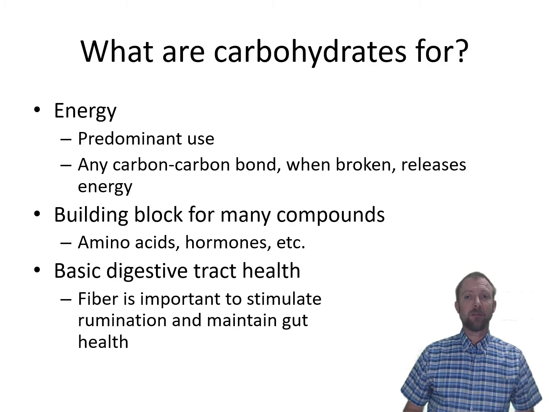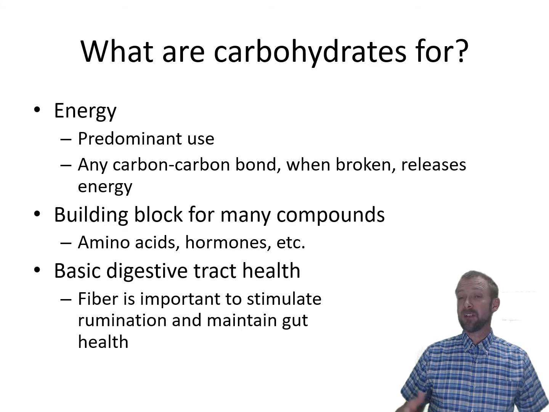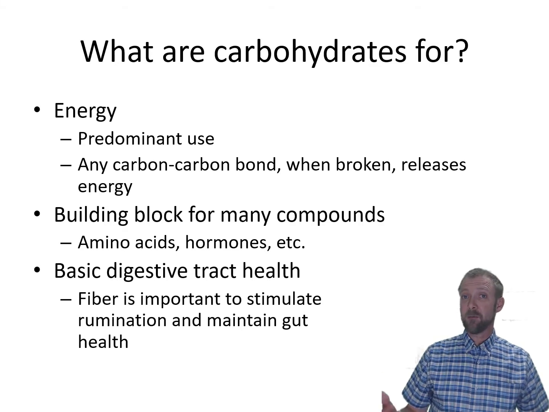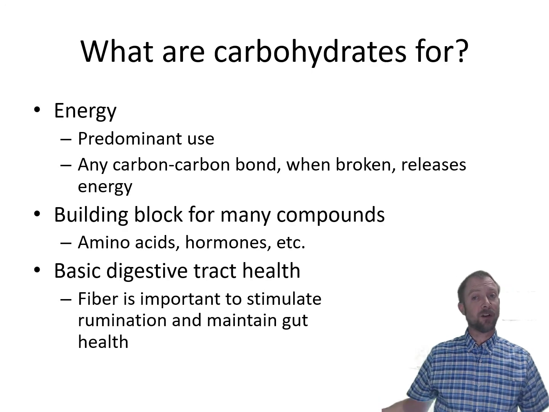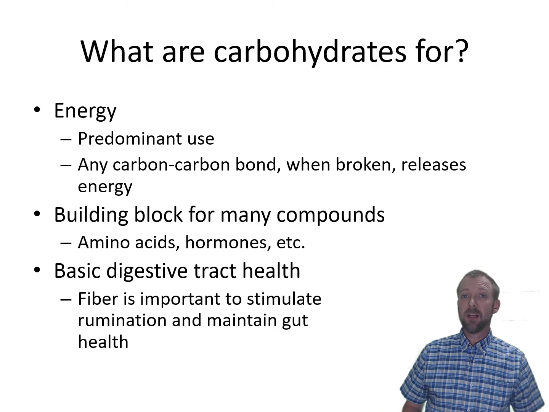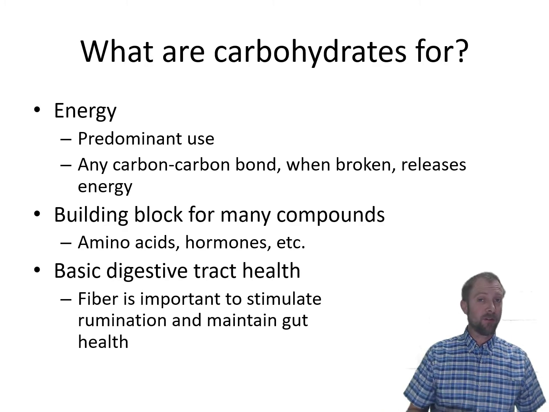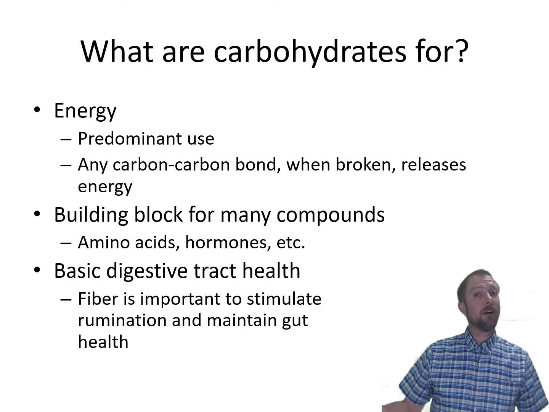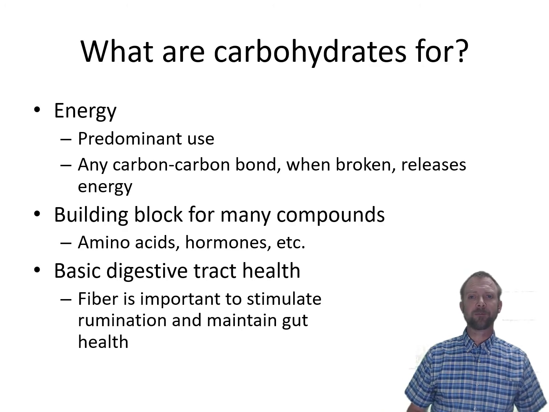Carbohydrates can also be used as building blocks for other compounds like amino acids. About 10 of the amino acids the sheep can make in its liver if it doesn't have enough of them, and so it can sometimes use certain carbohydrates as a building block to make those amino acids. The rumen bacteria can actually produce all 20 amino acids, and they can produce those, again, as long as they have ammonia and those appropriate carbohydrates or other products that they need as those building blocks.